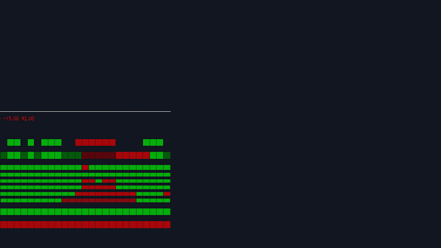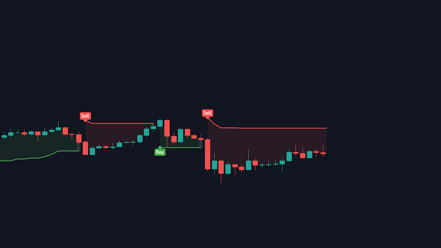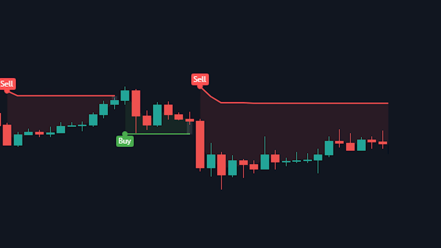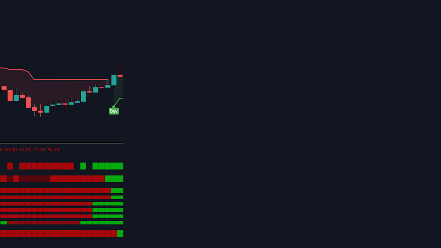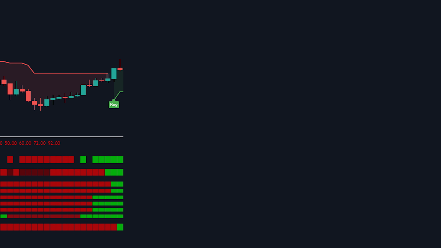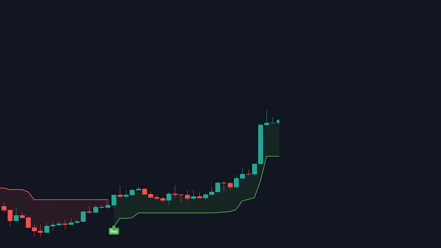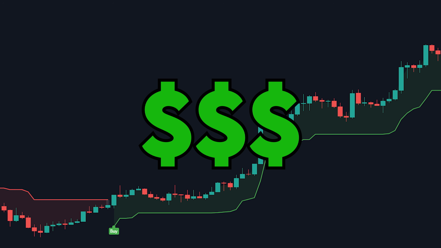So here we have our super trend indicator again for the base strategy. We see a buy signal, but we look at our FMUS system and see that not all the rectangles are green. So we do not enter this trade. And that actually ended up being a good decision because the market was consolidating and this ended up being a false signal. Here's an example where we get a buy signal from the super trend indicator. We then check the FMUS system and it has all green rectangles, confirming that we are good to go. So we enter. Price heads upwards, making this a successful trade yet again.